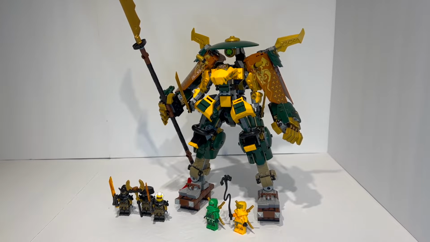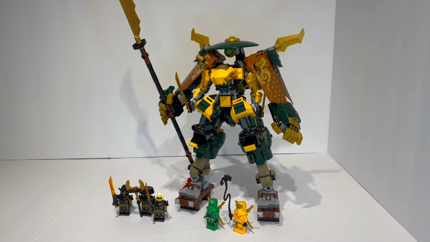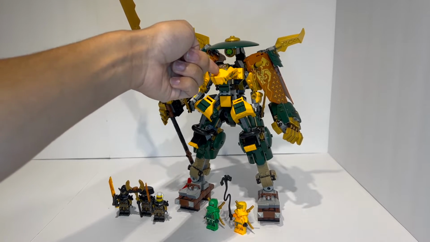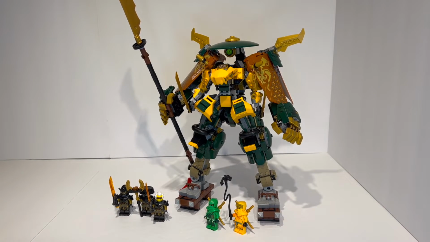So, if there are Bionicle fans in the audience, I'm going to get the elephant out of the room right now. This is Kitango, right? If you're not a Bionicle fan, look up Bionicle Kitango, you'll see what I mean. He introduced this color, Flame Yellowish Orange. He's got the eye, he's got the hat. It looks like Kitango. Anyways, with that out of the way, let's actually take a look at the set itself.